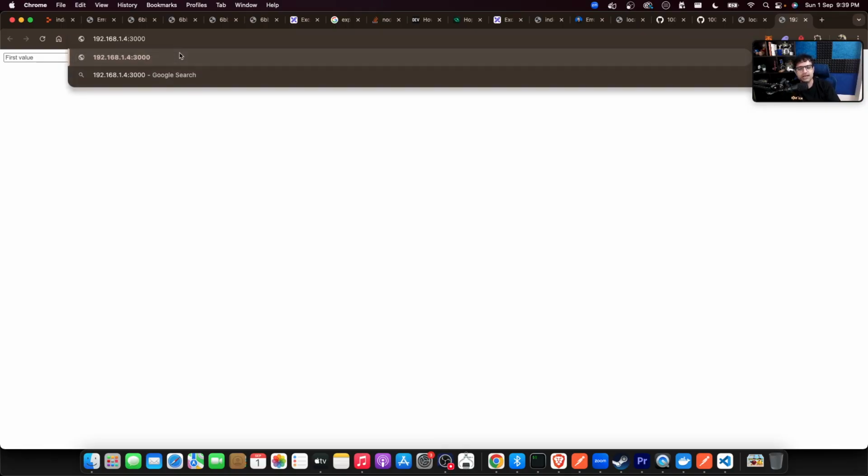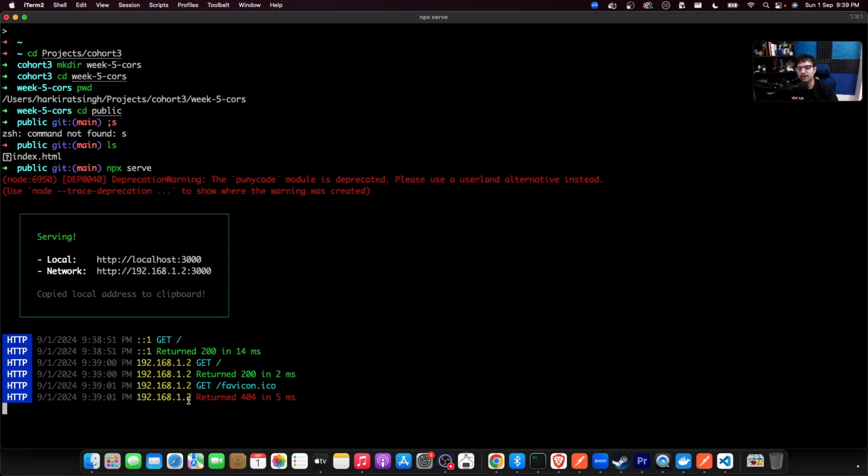So, this is just a private IP. And as you can see, it is 1.2 on this machine. It was 1.3 on this laptop. So, they are very close. We don't have too many machines in this house. But if we did, 1.4 would be a fourth machine. Let's say my washing machine, which has Wi-Fi, my fridge, which has Wi-Fi, my Alexa, which has Wi-Fi, and so forth. So every device you connect to the Wi-Fi gets an IP address to identify it. My laptop is 192.168.1.2. Most probably my sister's laptop is 1.1. My other laptop is 1.3, and so on and so forth. And that's how we can discover each other's devices.